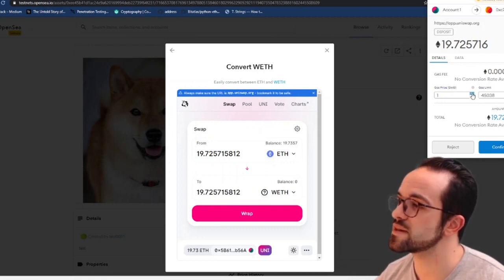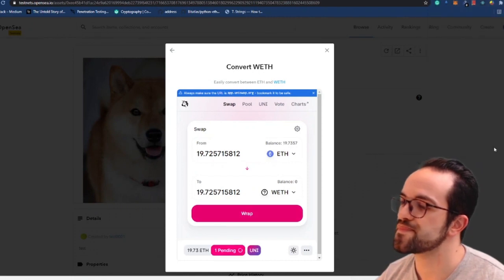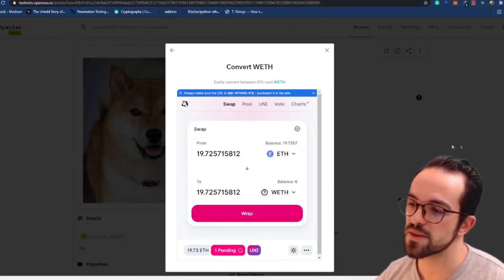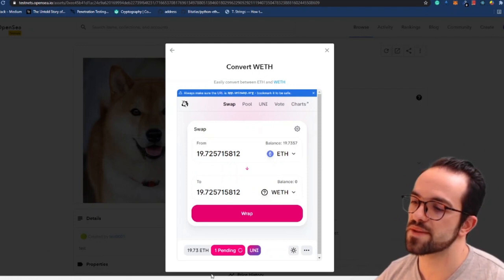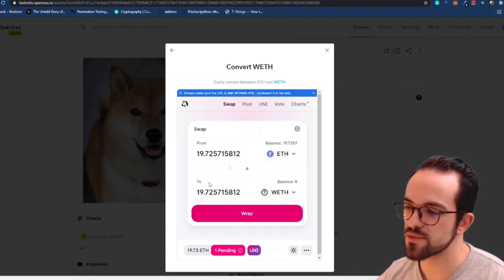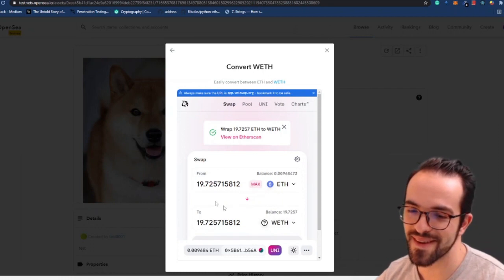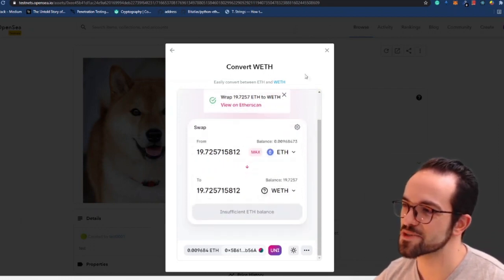Again, this is the testnet, so everything is for free. It doesn't matter. It may take a little bit of time to do this conversion, still pending here. I'm going to pause. Oh no, no need to pause. It's already done. Okay, that was quick.